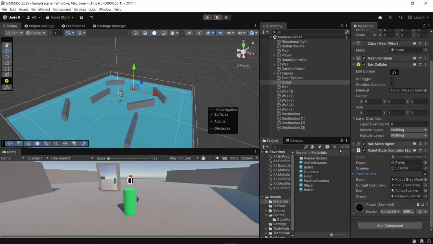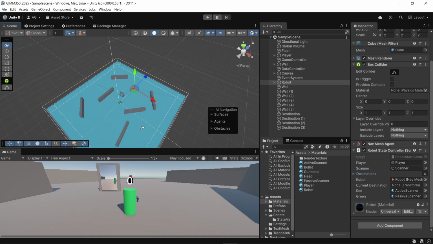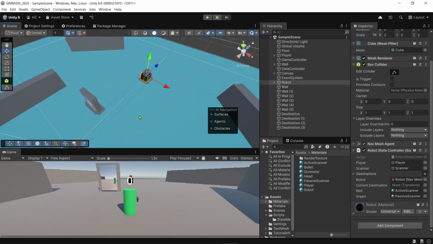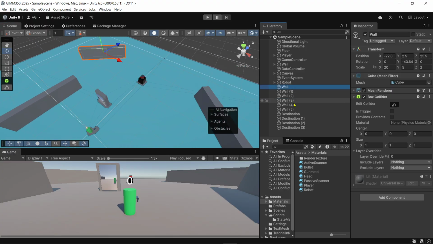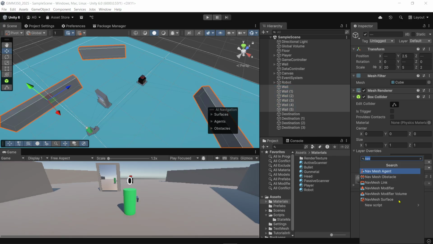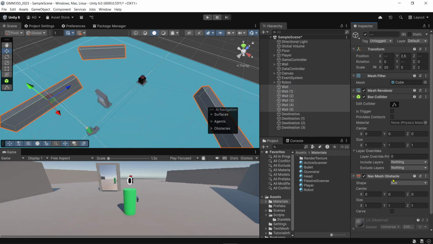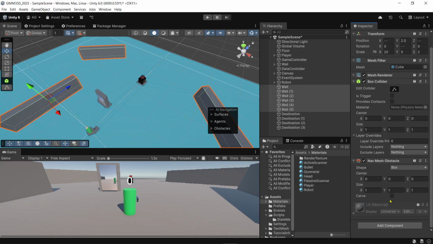Okay. Now, if all goes according to plan, which I make no promises, hold on, walls need a nav mesh obstacle. And we'll carve out from there.